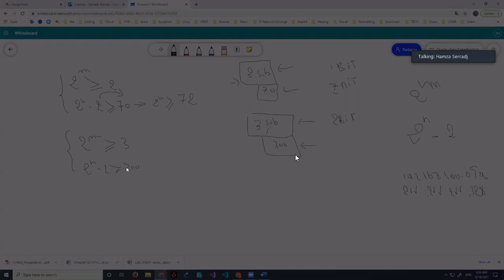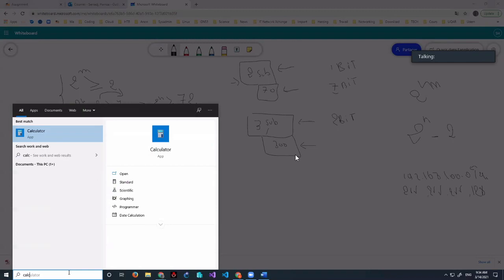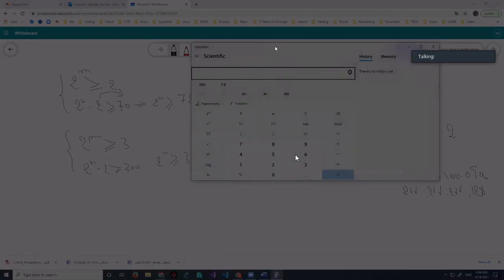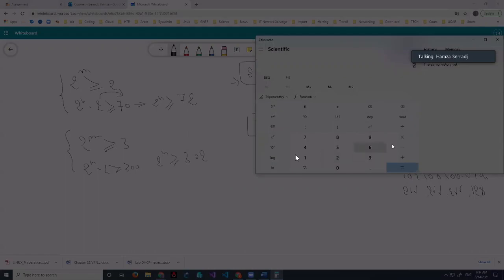300 minus 2, so it's going to be 302. So 2 power n bigger or equal 302. Let's take the calculator and see it. So this is power 2, 3, 4, 5, 6, 7, 8, 9.